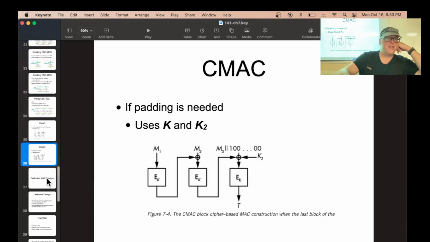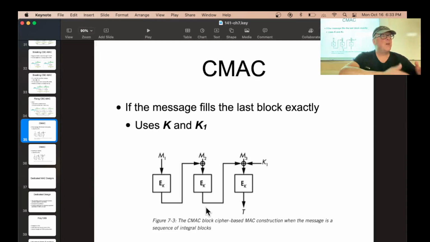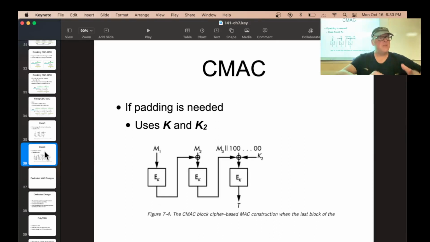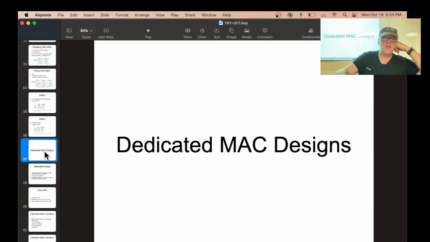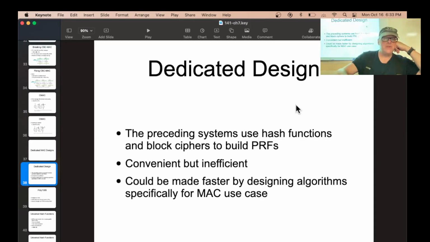The point is, that's something we talked about before. If the last step is different, then you're not going to be able to combine two of these and make a valid longer one, because this step that's different has to always be at the end and not in the middle. So it's a simple way to improve it. And it's the same thing we saw with AES, where you don't use the key over and over, you use a key schedule. You keep changing the key for each round to avoid the same kind of problem. All right. So these use hash functions and block ciphers to build pseudo-random functions.